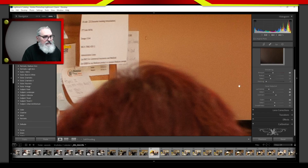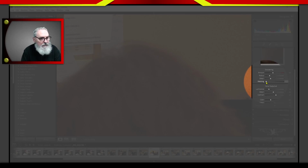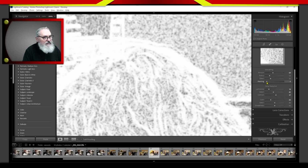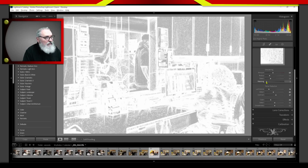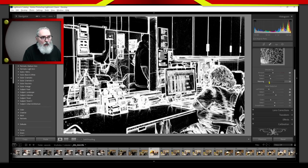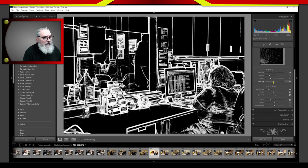That's done with the masking slider, this one right here. Again, if you press and hold the Alt key when you move that slider, let me zoom out so you can see. It's going to start looking at edges. It's going to look for edges based on color contrast and exposure contrast. I'm holding the Alt key.